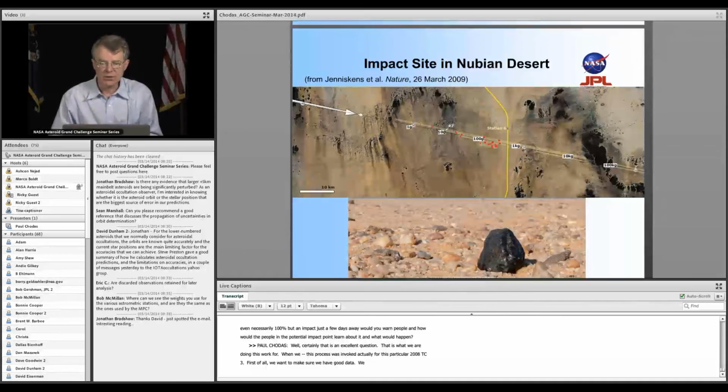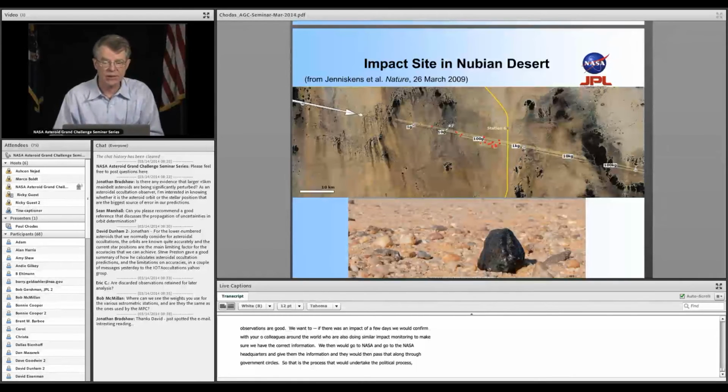We want to make sure the observations are good. If there was an impact in a few days, we would confirm with our colleagues around the world who are also doing similar impact monitoring to make sure that we had the correct information. We then would go to NASA headquarters and give them the information, and they would then pass that along through government circles. So that is the political process.